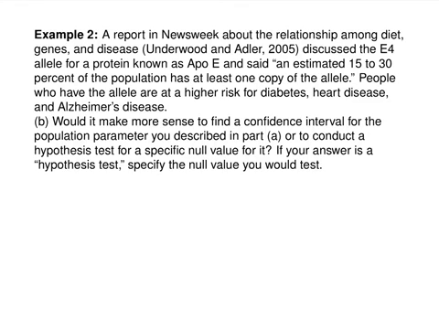But for this one, do we know what proportion of people have this allele, at least? No. So a confidence interval gives you a range that might contain the actual thing. And in general, I've read some books about statistics done badly, and confidence intervals are almost always better because seeing a range of values is more meaningful than, oh, this one is wrong, for lots of stuff. But for this one specifically, not knowing what a null value would be, you'd say confidence interval. So we'll say confidence interval.